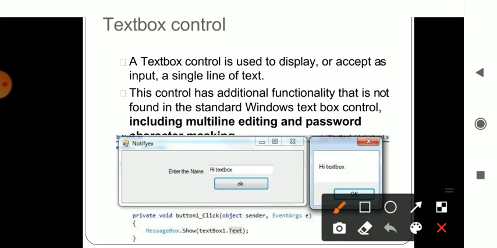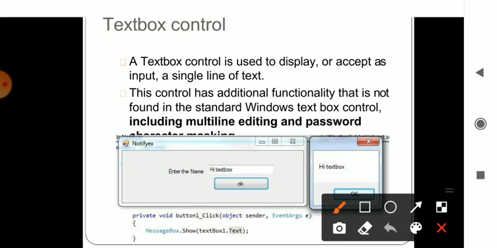Okay, it is found in various sectors that your text box can be included with a multi-line feature. The multi-line feature is nothing but that I can use multiple lines in a single format with the help of a multi-line option which is there in the toolbox. Okay, I can use it.